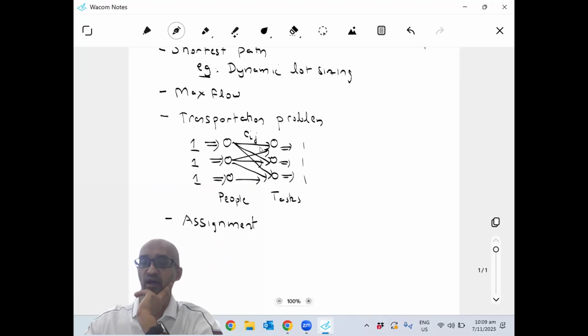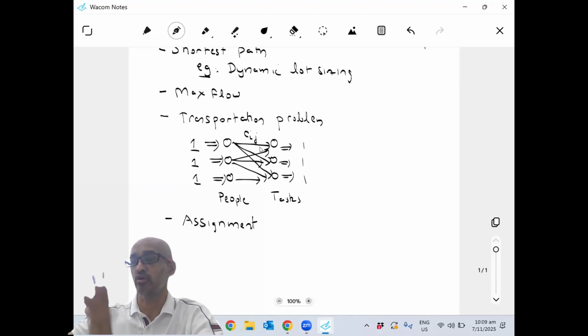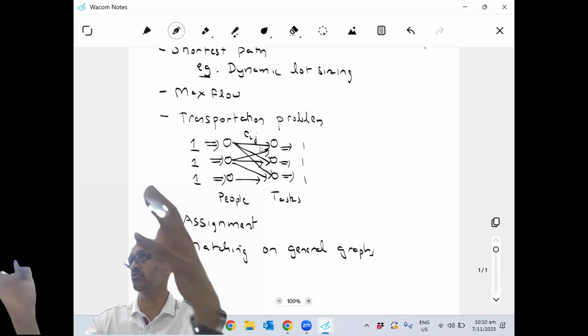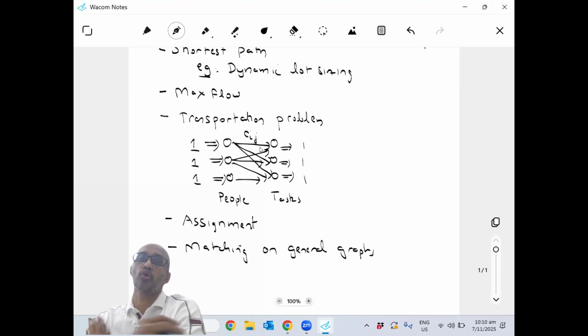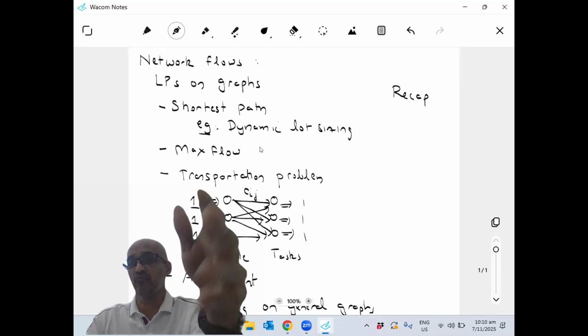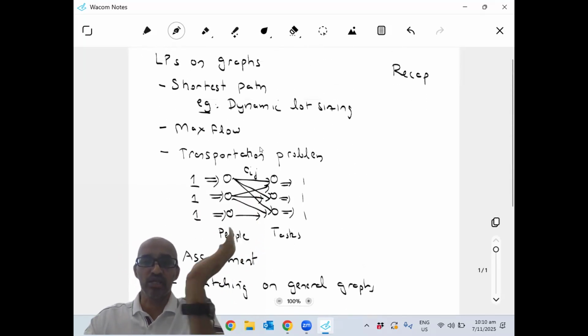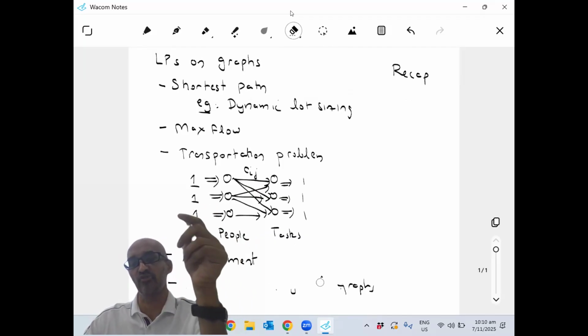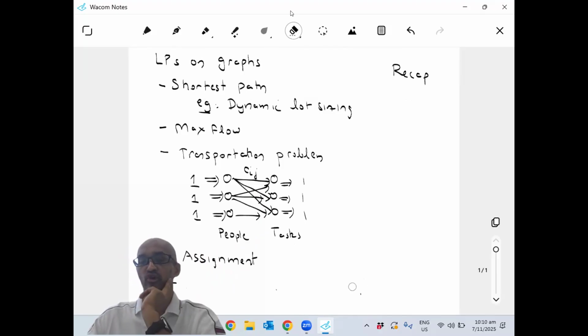An assignment problem happens on a bipartite graph. There are generalizations of this on general graphs, which are called matching problems. So there are many such problems. Matching is on general graphs. There are many problems like this on networks. And so what I want to do today is talk about network simplex, basically. But there are many versions of matchings, actually, matching on general graphs. Maybe you can't naturally formulate it in this class, so let's come back to this later when I do discrete optimization.